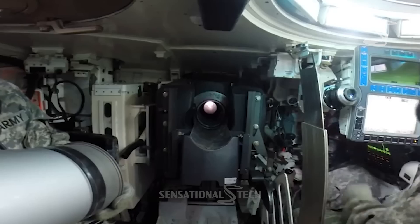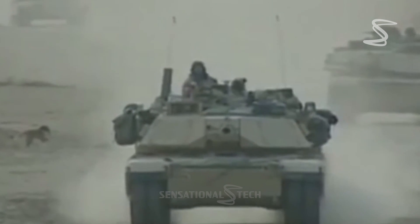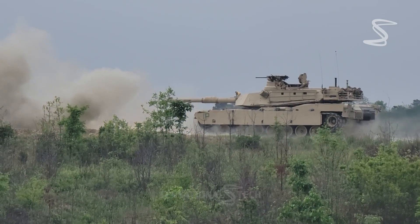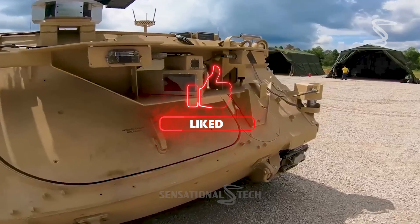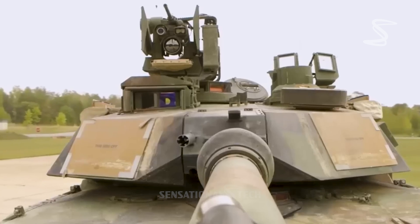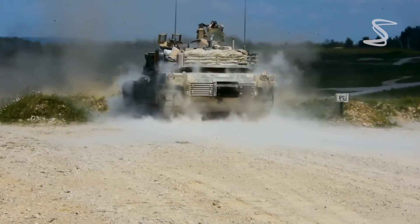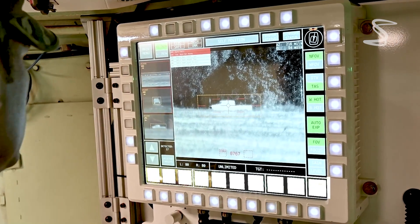The latest iteration of these rounds, the M829, is largely credited for the ease with which the US Army penetrated Iraqi armor during the first Gulf War, and it significantly increases the lethality of the Abrams M256 120mm cannon. The M1A2 SEPv3 is always under development, and research and development efforts are currently focused on enhancing networking, mobility, and protection. Meanwhile, plans are underway to commence full-scale development of the M1A3 in a few years, which will improve nearly every aspect of the Abrams tank. This new variant should be significantly lighter and more mobile, while also featuring enhanced armor protection and vastly improved computer systems and sensors.